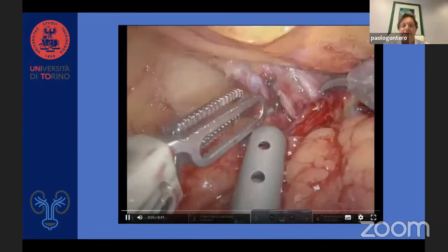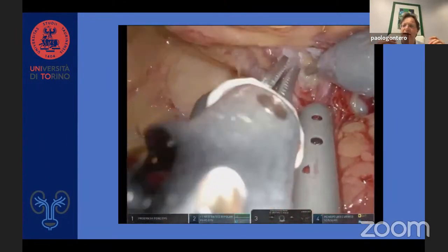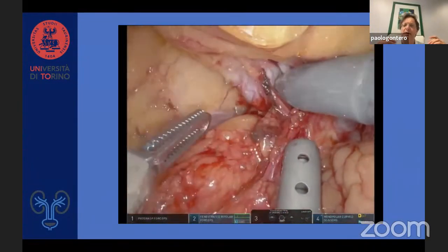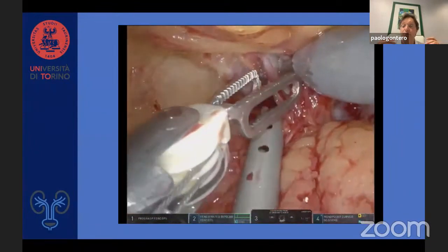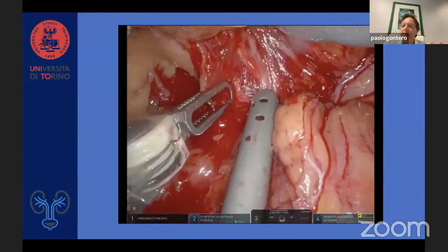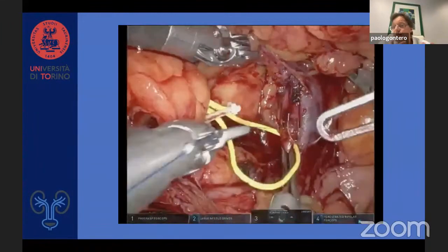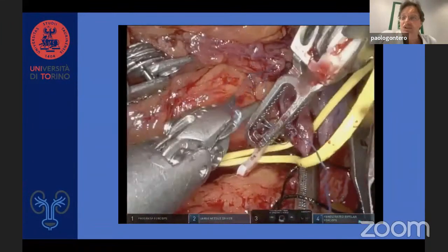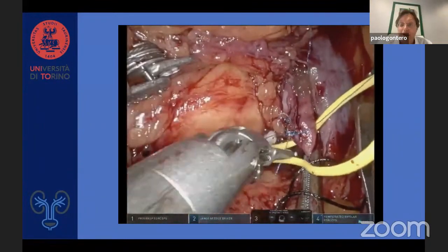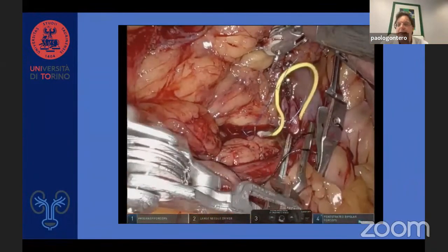And here you can see this complication that we had, which we have been watching many, many times. It was done by one of my colleagues who is a very, very good surgeon. He actually was feeling very bad. But honestly, of course, you could have minimized the isolation of this pedicle. If you incur this complication, you have to be ready to try to repair. So you clip the vessel upstream, you need to be quick. You cannot leave the kidney too long in ischemia, and that's it. And the artery was repaired.